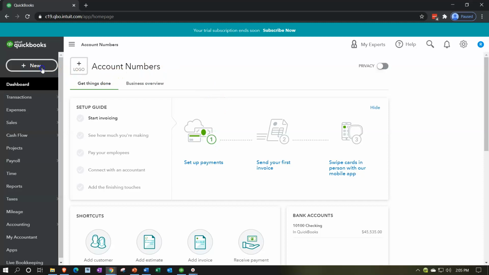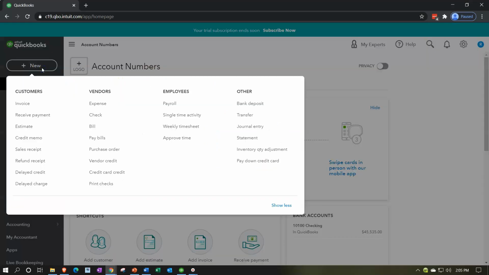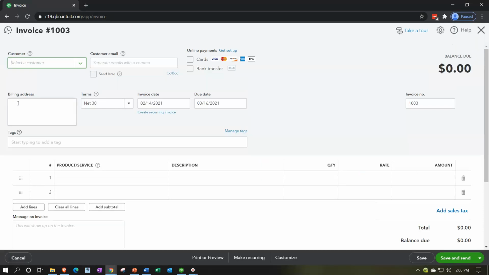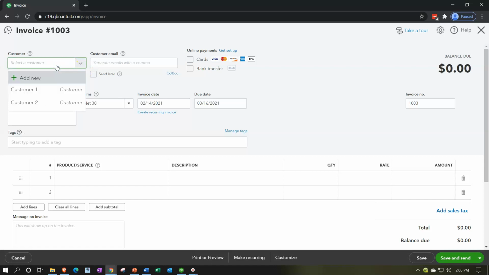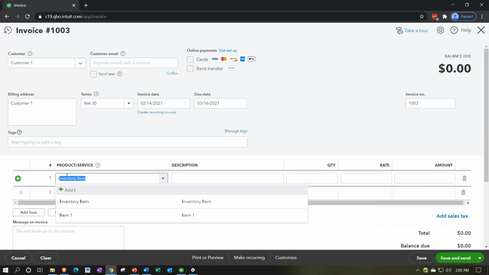Let's open up just a standard invoice to take a look at it. We're going to go to the new drop down, take a look at an invoice. This would be the format of the invoice before we do anything, just has the default formatting with it. I'm just going to add, say, a customer here. We'll add an item down below. I'm going to say item 1.